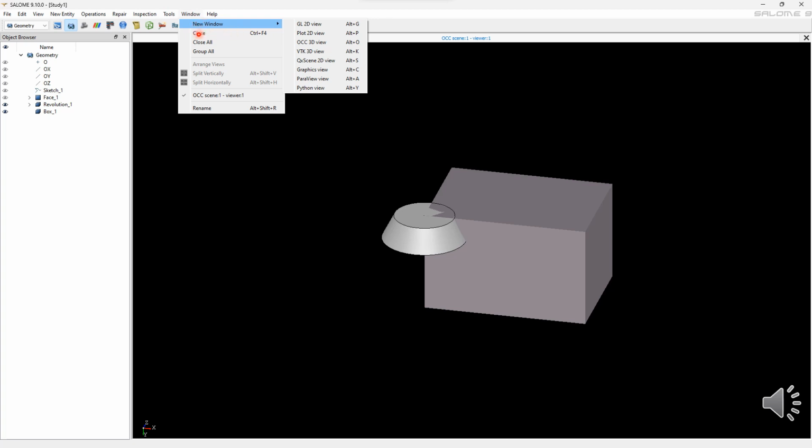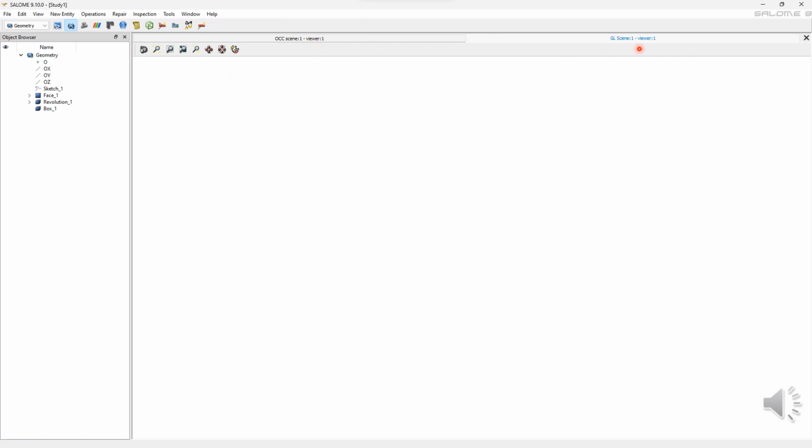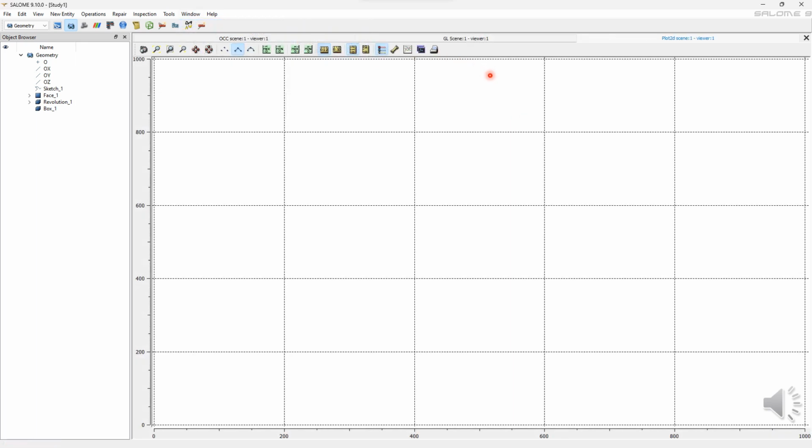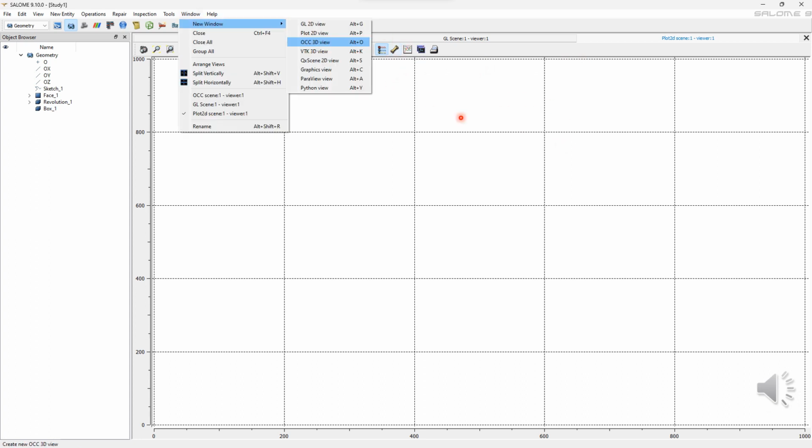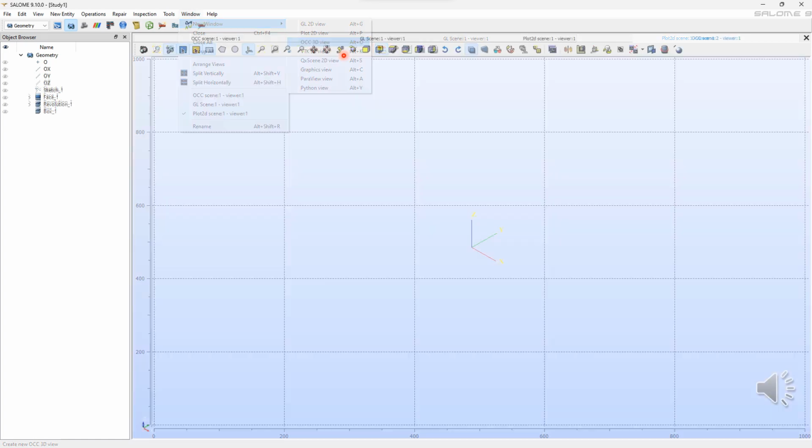So here I'll select the new window. So this is the GLC. The next one, plot 2D. So here we can draw points, lines and draw splines, and we have vertical axis algorithms, and we have settings. The next one is OCC view.